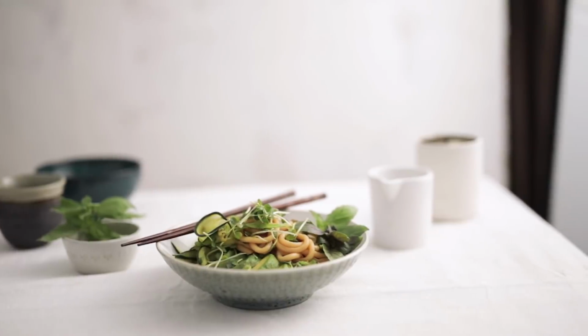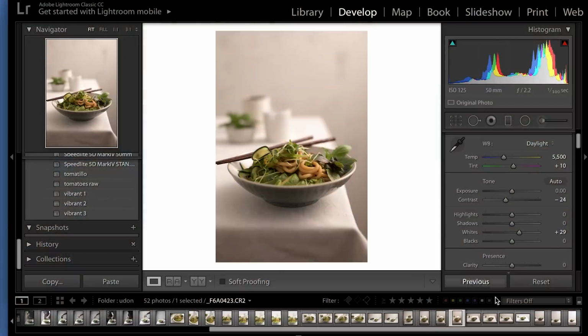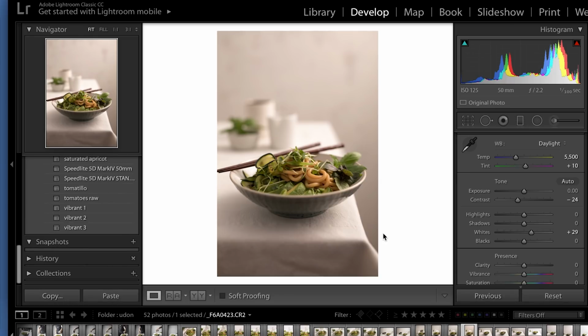Okay, so I shot this bowl of udon noodles yesterday, and in terms of lighting, I use my Westcott LED Flex Matte light for this, and then a big old giant diffuser, because of course we can see we've got some really nice soft light going on here. But what we want to do is take this image and turn it into light and bright and airy. So I'm just going to take you step by step here in Lightroom.